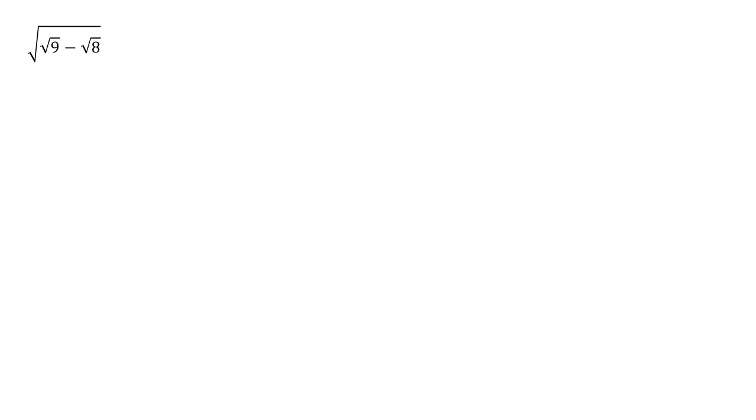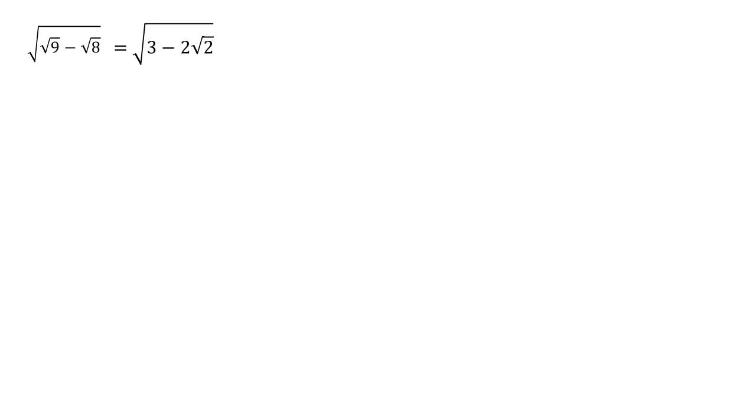And we've got a root 8, which is the same as root 2 times root 4, but root 4 is 2. So this is going to equal the square root of 3 minus 2 root 2. Note that I've taken the positive square root of 9, positive 3 there, because if we did negative 3 minus 2 root 2, we'd end up with a negative number, so square rooting would give us imaginary, and we're trying to keep our real solutions here.